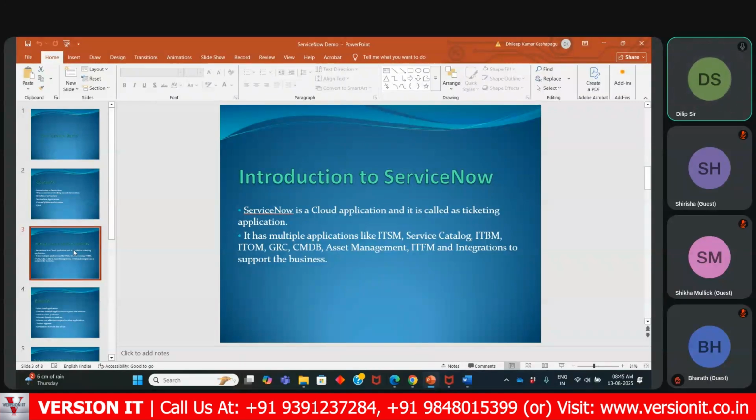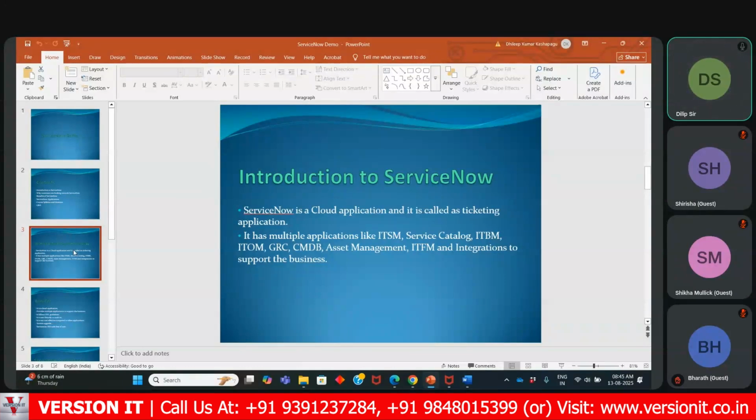And why is it used? It is mainly used for services. Okay, so for example, you purchase a product and you want to use the services of the product. And whenever you are using the services of the product, if you face any issues, then you'll be raising some complaint to the service provider. And the service provider's duty or responsibility is to fix or restore the service.